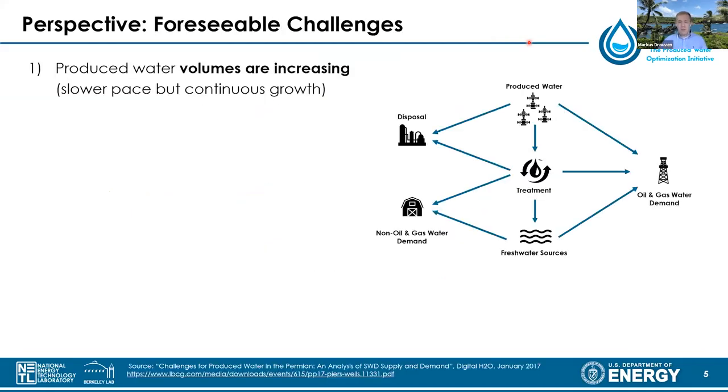This is a fast-paced domain. There are a lot of things changing. So let me talk about some of the changes that we're seeing on the horizon. One is that in the coming years, we'll likely have more of this water to deal with. I don't want to get into the details of that, but the reality is that for every barrel of oil that gets produced, there will probably be more water coming out of the ground. So that's one thing that's going to change.